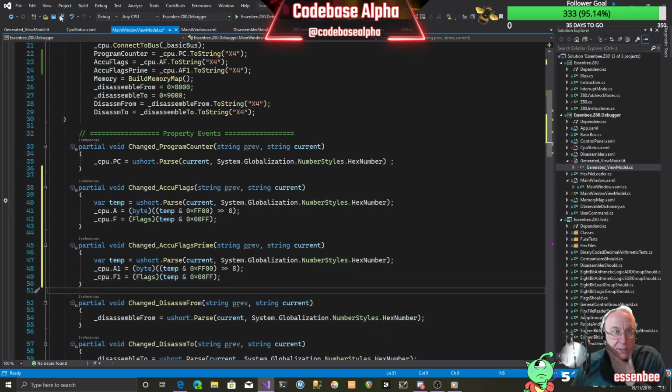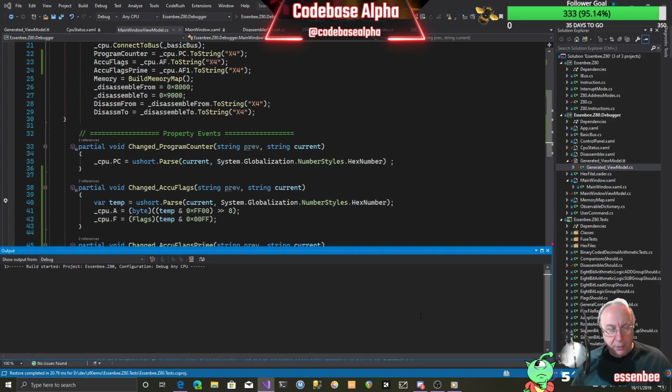So we need to figure out whether that's actually going to work. Let's run up our program and see. We're hoping to see our flags and our accumulator. It's not the individual flags we're going to see at this stage, we're just going to see the whole of the F register, as a byte, basically, as a hexadecimal number. Let's see what happens when we run up our program.